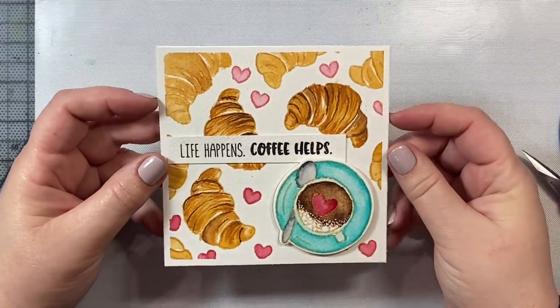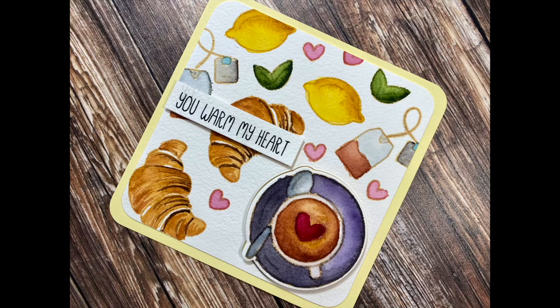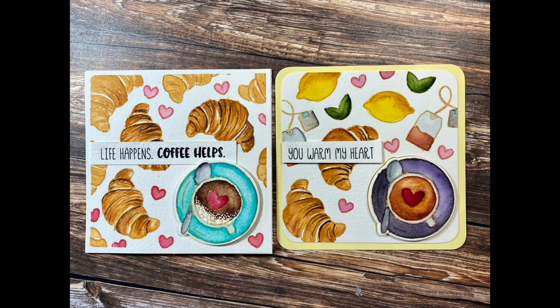I'm jazzing up the little foam bubbles in the coffee cup by adding some little white flecks around the edges of the bubbles. And that's it — here is our watercolored coffee card! This is the version I made to look like tea: all I did was color over those little bubbles in the lower left-hand side with some brown watercolor, and then it looks like tea. I hope you enjoyed this video and I really hope you give these cards a try — thanks, and I'll see you again soon!